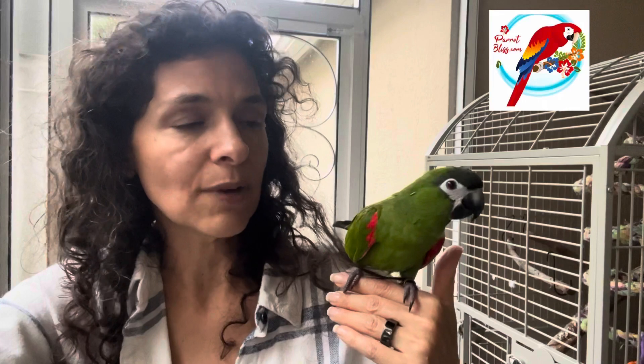Otherwise, Emerald's fantastic. I haven't ever had another Hahn's macaw, so I can't really say what other Hahn's macaws are like, but people tend to say the same things about their Hahn's macaws as they do about Emerald. When you take the time and really bond with a Hahn's macaw, they're easy for a parrot. They need attention, but they're fun, they're entertaining — a really, really great companion. I adore Emerald. She's fantastic.